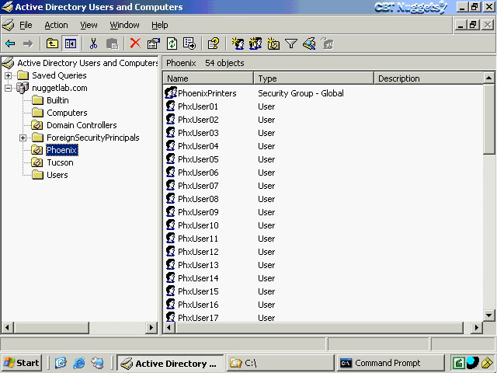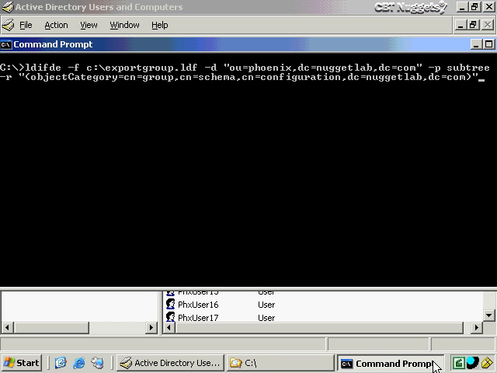Now, they wouldn't have the same SID, they wouldn't have the same GUIDs, and they wouldn't have a lot of the same characteristics as the domain from which they came, but they would at least have the same name, the same account name, and so there might be some purpose or some usefulness in migrating those accounts over. Now, in reality, there are third-party products that make that kind of migration much easier, but if you're bare bones and you don't have any budget to purchase any third-party products to make that work, you can use something called LDIFDE. LDIFDE, and the syntax of this, is going to export to a file.